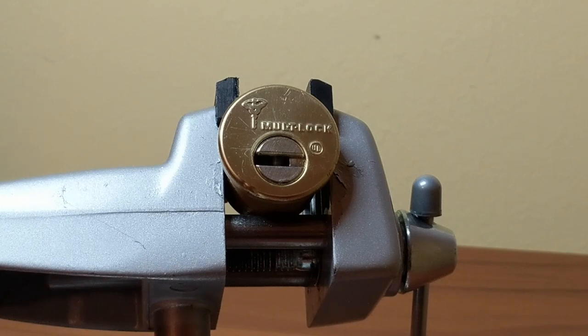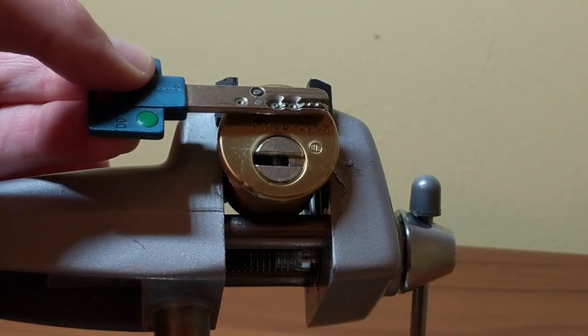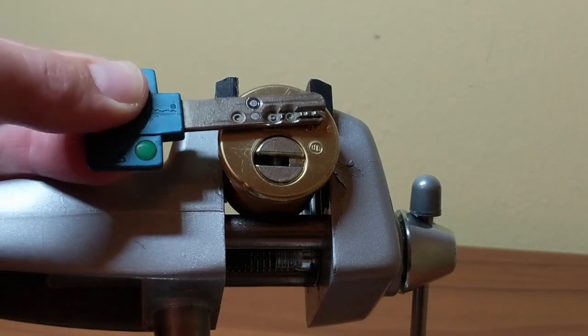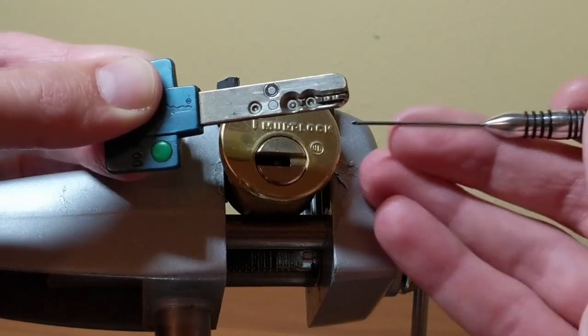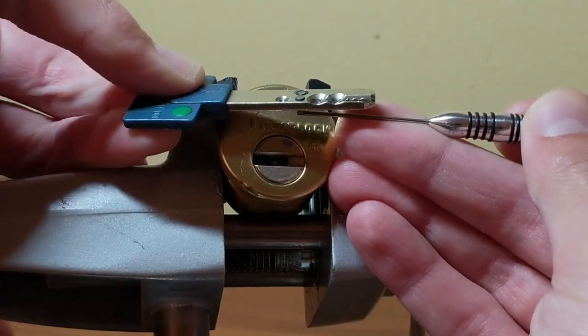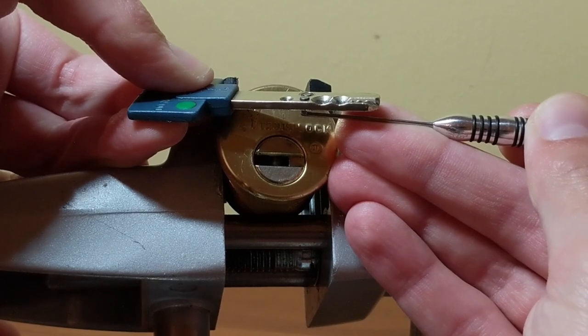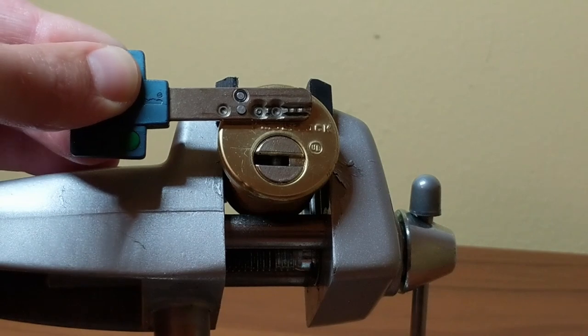Specifically, he spoke about the importance of both pick placement and pick choice. We'll leave a link in the video description if you want to check that out. Let's take a close look at the lock's bidding. In slots 1, 3, 4, and 5, you'll see concentric circles that determine the bidding of the inner and outer keypins. One other interesting feature of this lock is the interactive element in slot number 2. This element interacts with the metallic protrusion of the plug and gets raised to a height that is otherwise unachievable with the typical key. All right, let's get to picking.